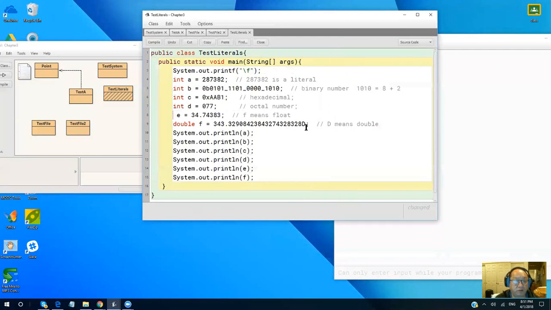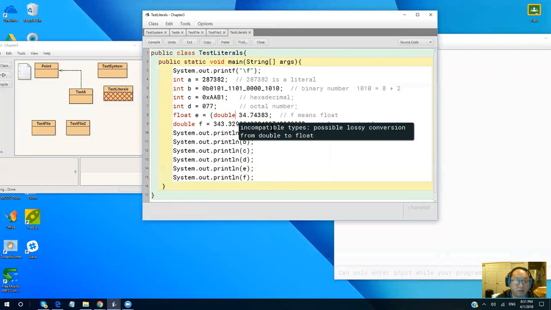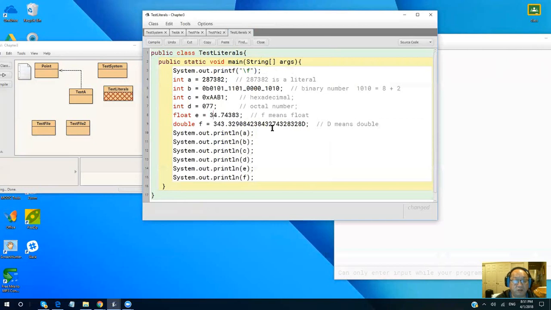Actually, here I can also put a float, right? This is wrong because it's double type. So I need to put a double over here. Then it's okay. If I don't have this, I should put an F over here. Then it's a floating point type. It's okay. See that?